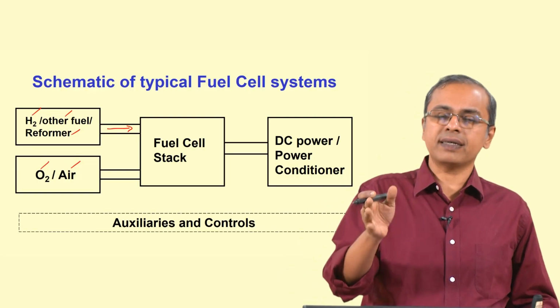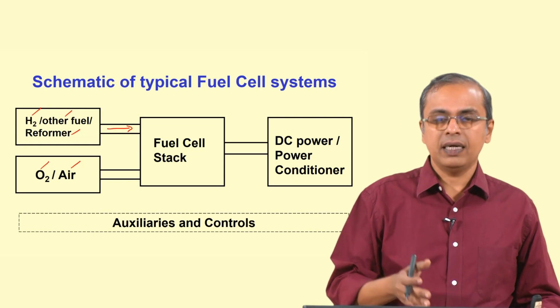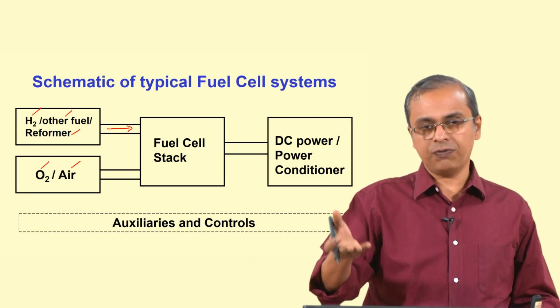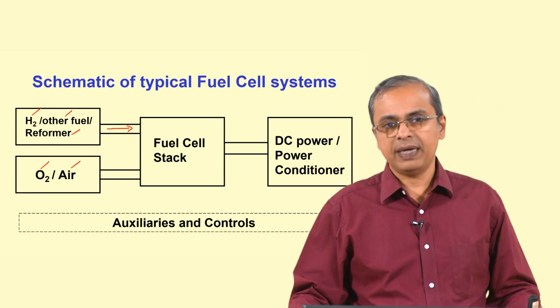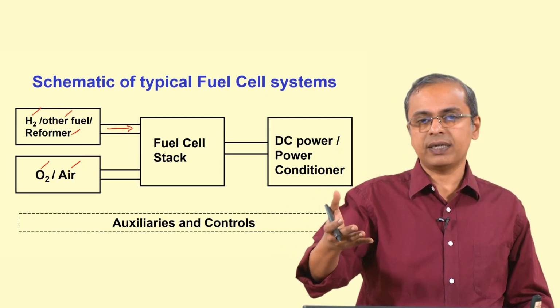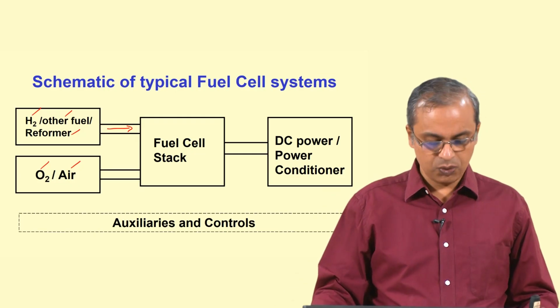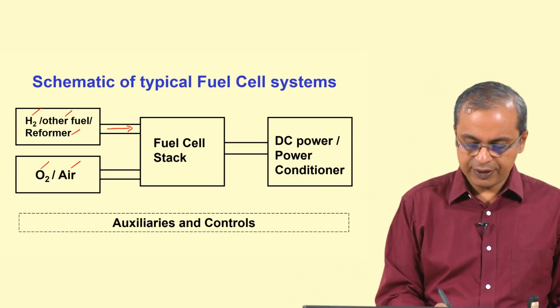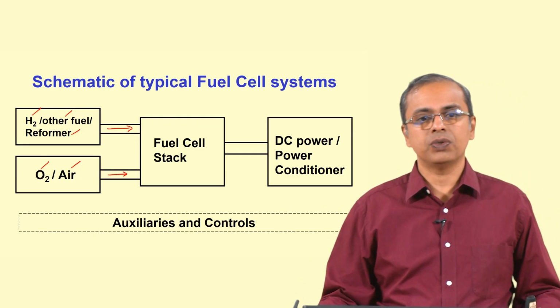So, the same idea can be used even in a fuel cell. If you can just take ambient air, that of course contains oxygen. So, we have 21% oxygen there. You just take that air, you send it through some filter, and then you send it into the fuel cell. So, that is the other possibility that you have here, and that is the way in which you would do this.